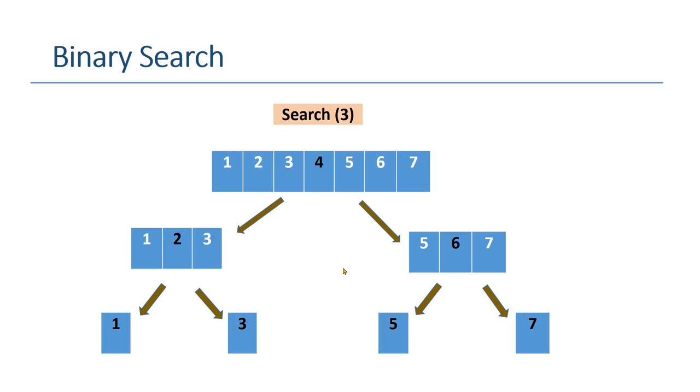For example, if you are looking for item 3 in this array, then the algorithm will first look into the middle of this array, which is 4. Then it needs to determine whether it needs to go into the left-hand side or right-hand side. In this particular case, it will be going into the left-hand side because 3 is less than 4. Again, it looks into the middle of the array, which is 2 in this case, but the item 3 is more than 2, so it will look into the right side of the array. Once the solution is found, the algorithm stops.